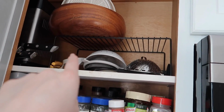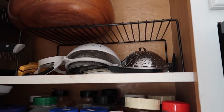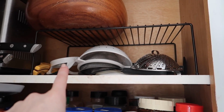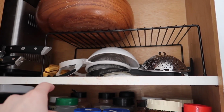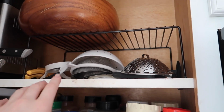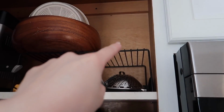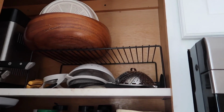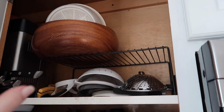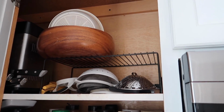And then up here, awkward shaped things that I don't want in my kitchen crock because I don't like how they look, and they never really fit well anyway. So strainers and stuff like that. Got an apple slicer, a juicer, and I got rid of a couple of things that were duplicates. So I just have one of each. I'm gonna be storing bowls stacked here, and then I'm gonna stack bread here, the loaves of bread that we're currently eating. There's probably a better way to do this, but again, this is such an awkwardly designed cabinet system that I'm just trying to make the best use of my space as I can.